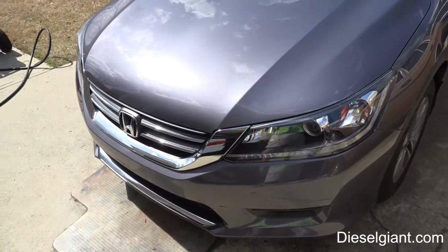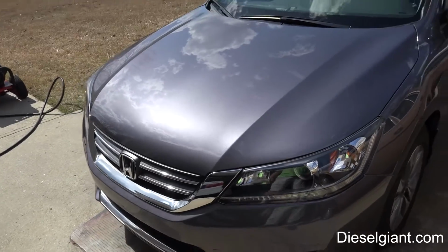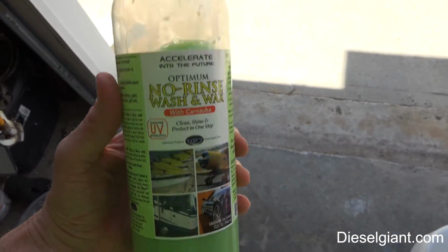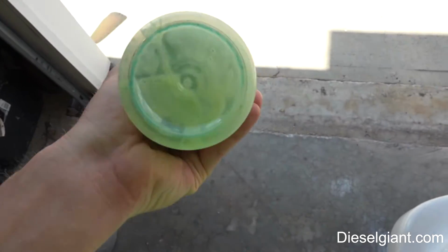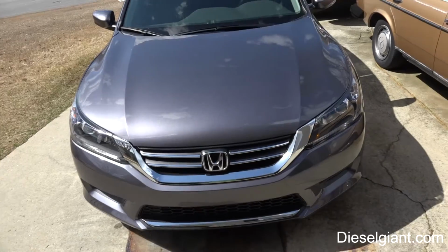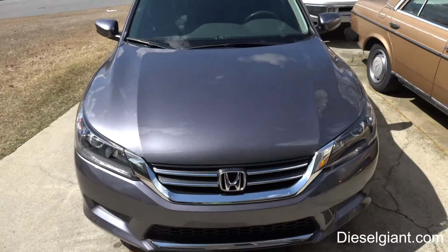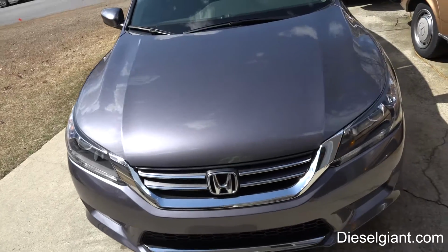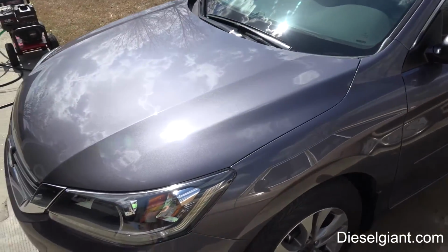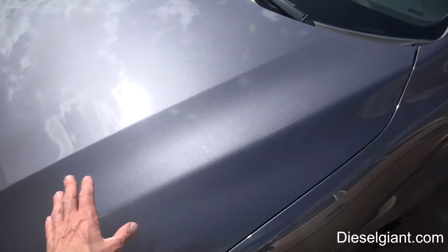And again, sometimes I use the Optimum. In fact, I'll show you that right now. So this is usually what I will use mixed with distilled water. I'll put it in the same kind of spray bottle that I showed you guys earlier with the Meguiar's. It works just as well. I don't see a whole lot of difference. Both of them really help to reduce any type of abrasion on the painted surface itself.